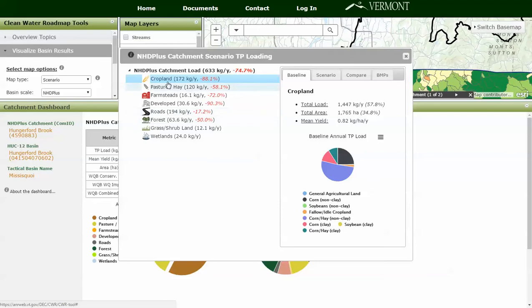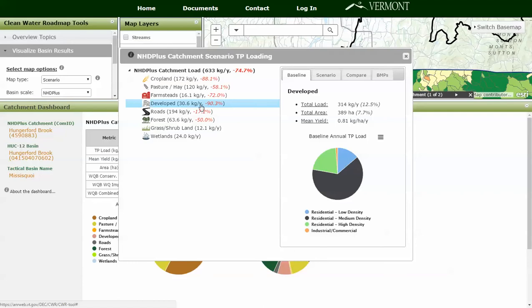Because look, it's telling us that for cropland, for this Hungerford Brook catchment, the reasonable assurance is that there will be an 88% reduction in total phosphorus as part of the TMDL. You can see that for developed land, and I'll click on that, they're looking at a 90% reduction.